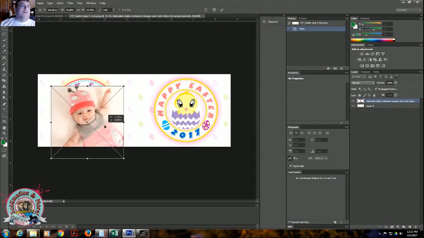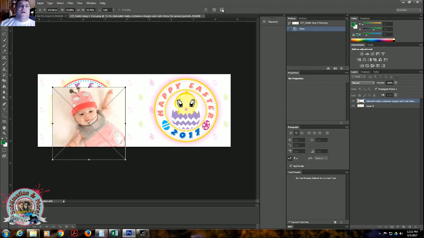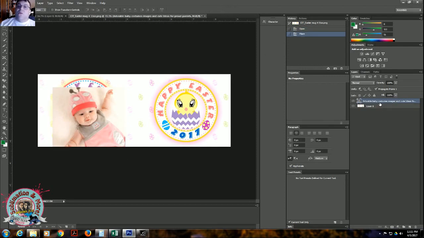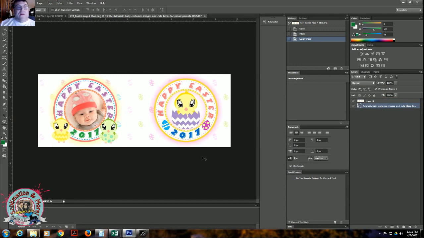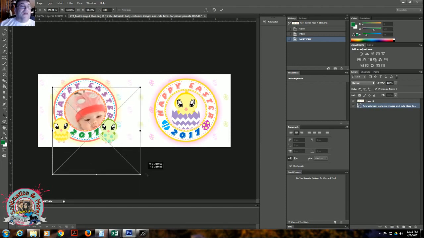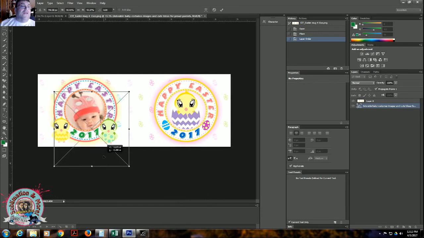So you see that it's above, and it doesn't work out well. So we hit place, and then we come over to the layer view on the right side, and I left click and hold and drag underneath the layer, and now the layer is underneath the PNG, showing through the transparency. If you double click the layer, it still stays underneath. Single click to select it. See? Watch, if I click the picture of the baby, the bottom layer selects again. I hold Control T and release. And now by holding Shift, I can adjust my baby picture underneath to make it just how I like.